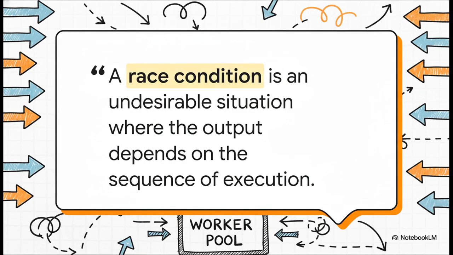Well, this situation creates something called a race condition. See, X equals X plus 1 isn't one atomic step. It's actually 3. First, read the value of X. Second, add 1 to it. Third, write that new value back. Now, if one Go routine reads X when it's 5, but gets paused before it can write back 6, another Go routine can swoop in, also read 5, and then they both end up writing 6. An entire increment just vanished into thin air. Your final result becomes totally unpredictable.